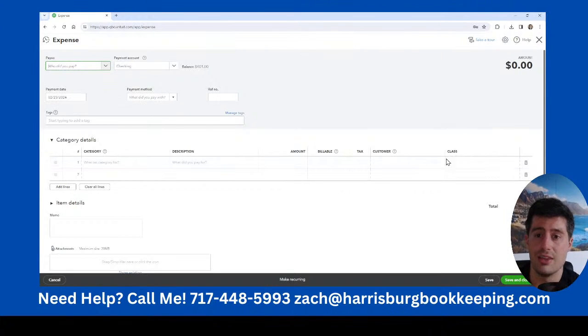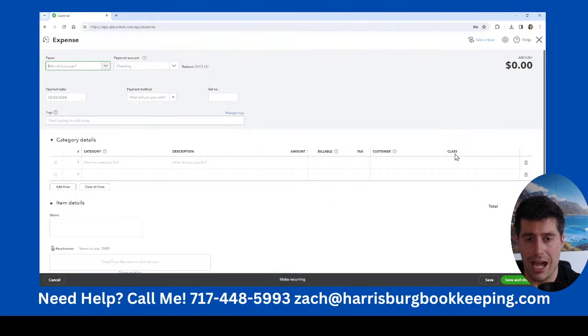So if you see here in this expense, this wasn't here before. Now we have a whole separate category option for class. This is going to enable us to run financial reports by class. So we can run a profit and loss by class. That's great if you want to check and track the profitability of individual restaurant locations or individual investment properties. And you can also run a balance sheet by class. So if you have different assets, like different buildings or different loans, or whatever you might have for the balance sheet, you can run different reports by class.